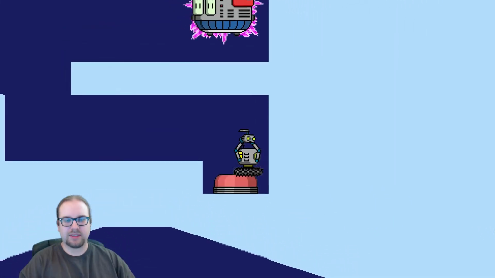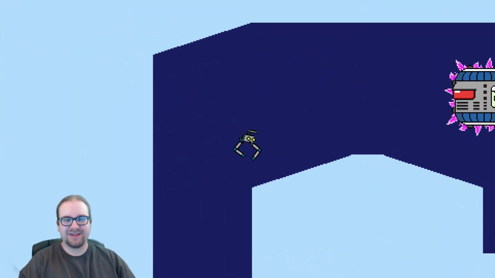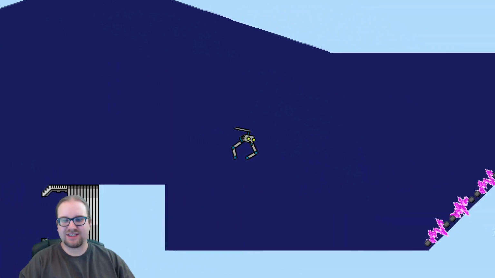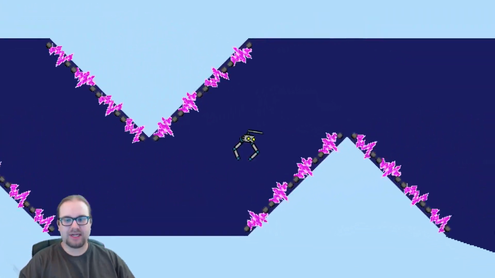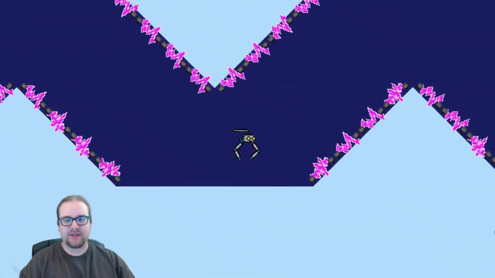Excuse me while I bump into the ceiling a few times. Jeez. I am a terrible driver of helicopter. I have no training with helicopters. Let's keep it that way. Don't want to cause an accident. So we've pressed that switch. We can head back through our dangerous little tunnel. Head through our second dangerous little tunnel.